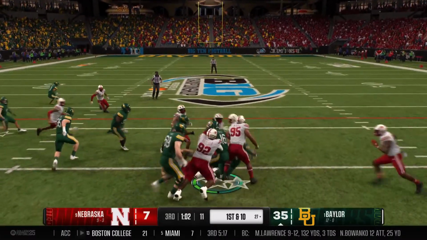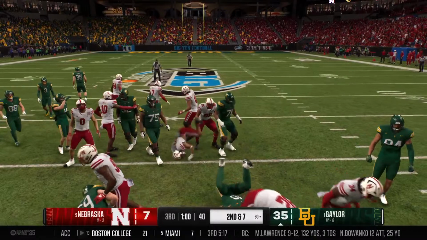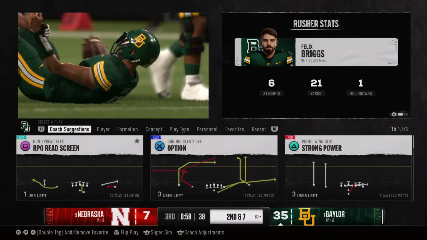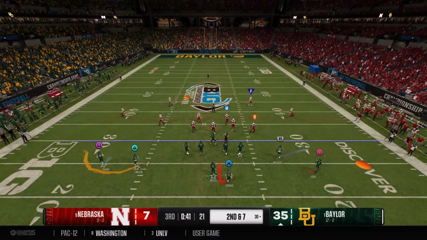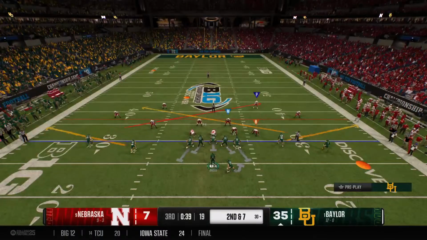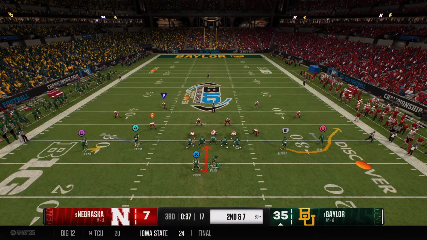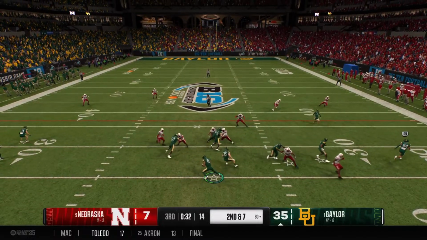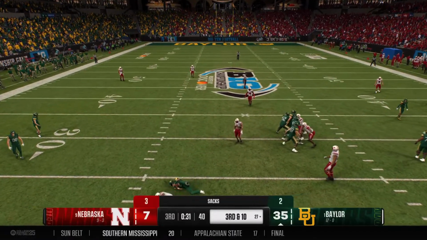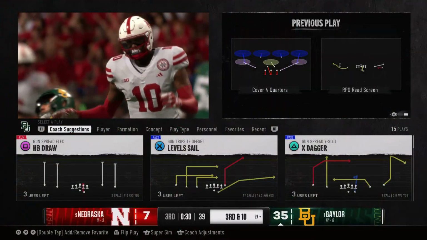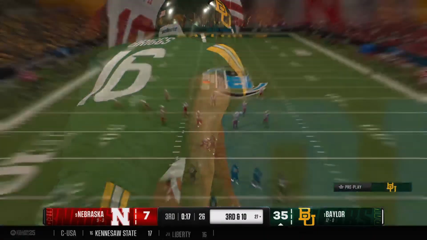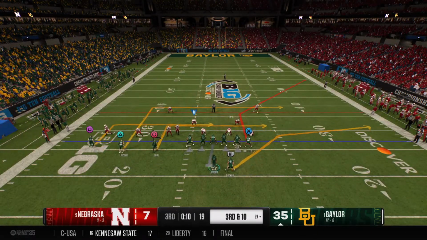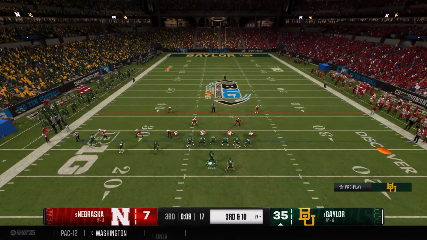And the quarterback keeps it on the option. The gain is 3. Now it's 2nd down and 7. And that pass rush has trapped him. It's a sack. Good pressure here by this defense, but it felt like the quarterback held on to the ball a little bit too long to come up with that sack for the D.